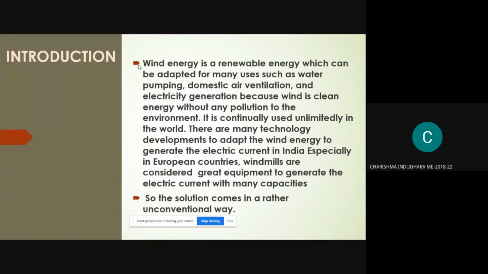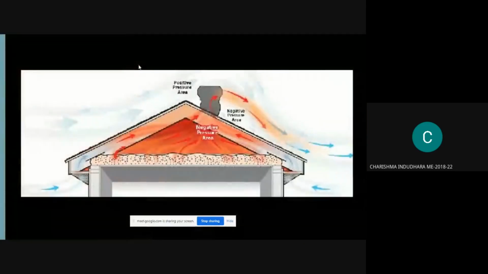Next, moving to the image. Yeah, so this is the abstract information about how our project is. The hot air that is produced on the roof, it goes to the ventilator, which is our model, and the hot air converts into cold air once it's released outside, and this is got into a form of energy, and this energy is generated and turned into electricity, which is for further use for domestic purposes.